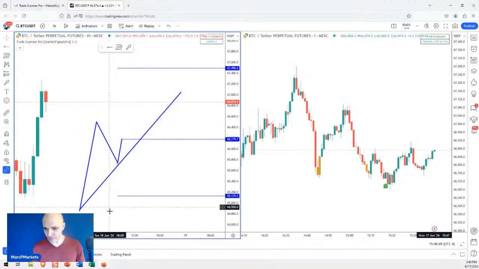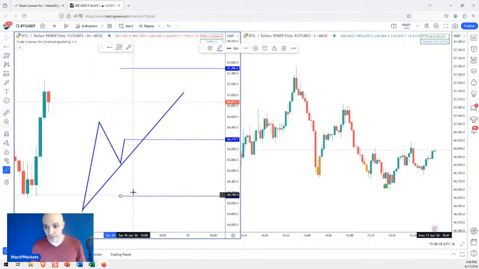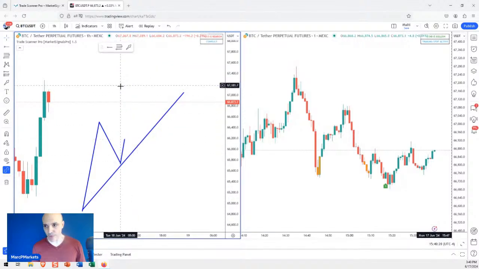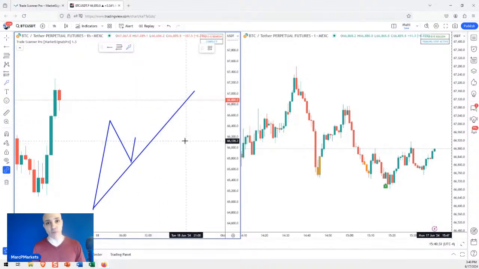So that's what the standard mode of the Trade Scanner does. Now, the Trade Scanner Pro is the script that we converted for TradingView. The Trade Scanner bot is the one that sends out the signals by email, which you could sign up for free, I mentioned earlier. But the Trade Scanner Pro is the TradingView script version, which means you could take it and use it yourself for any market, any time frame.